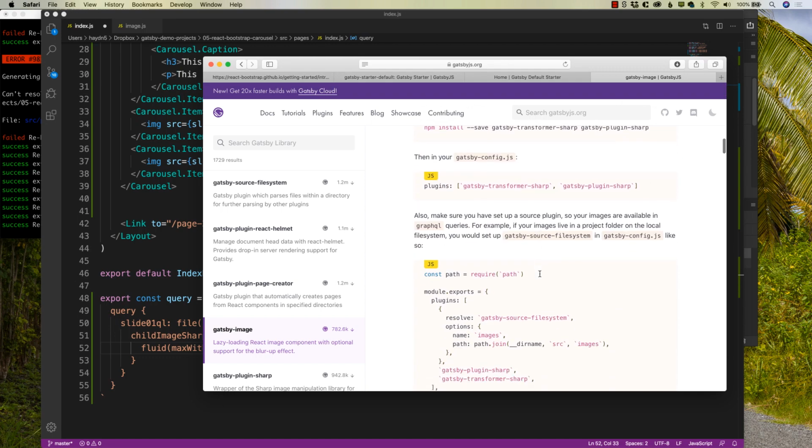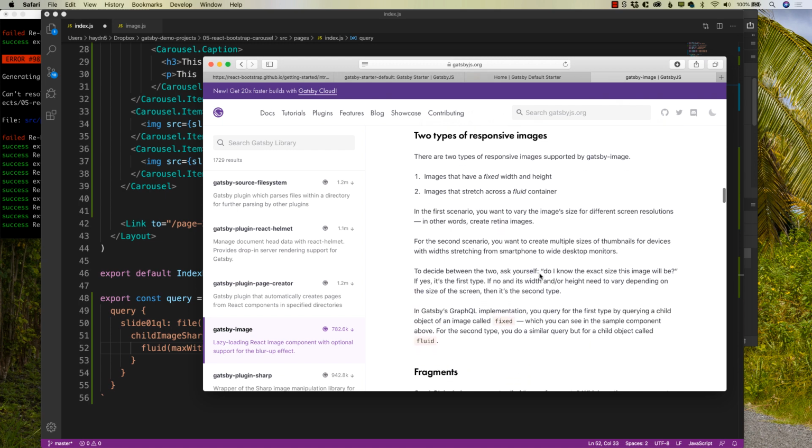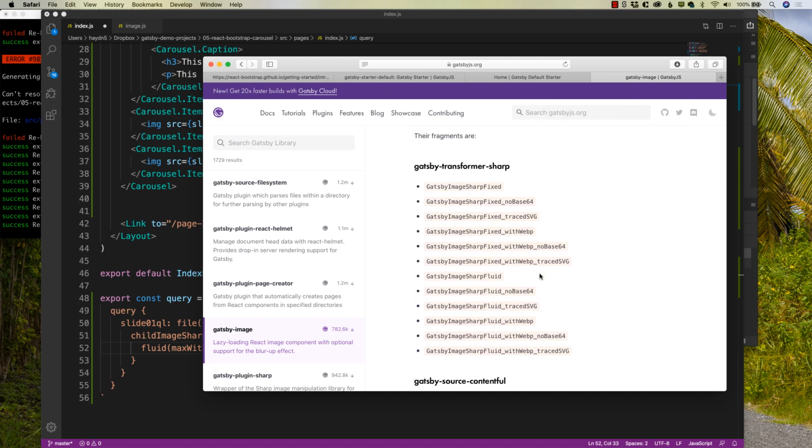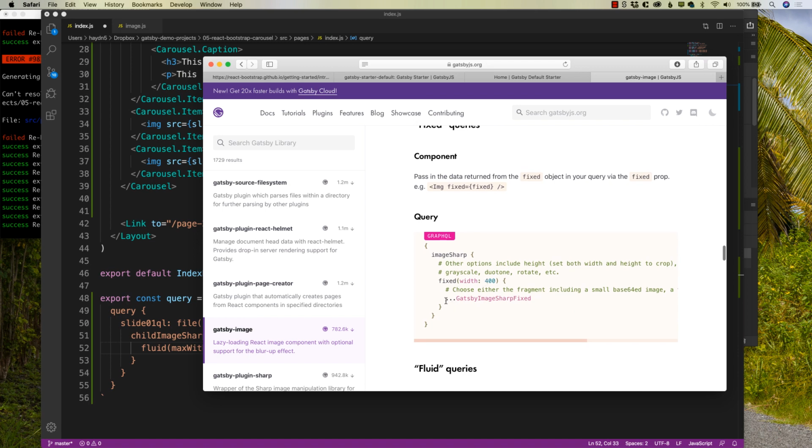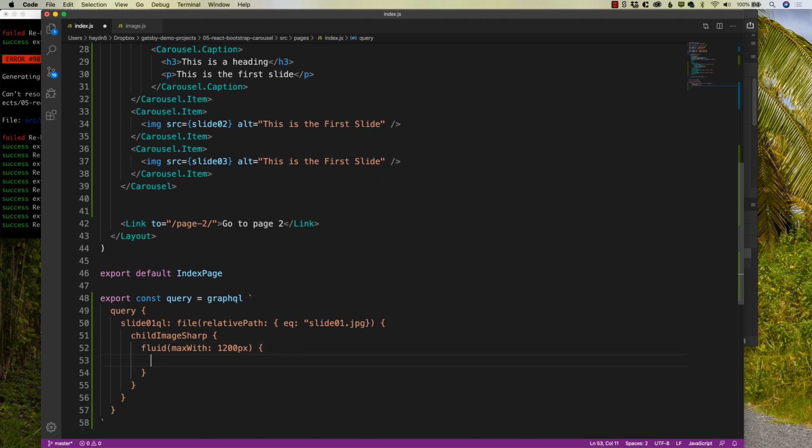As I scroll down, I had it on the page and I went back up to find it. So I'm looking for the Gatsby image sharp fluid in this case. So I found the Gatsby image sharp fluid. And how you type this, if we find an example of it, is you have to type the 3 periods and then Gatsby image sharp fluid. So inside the curly brackets, I'm going to say 3 periods, Gatsby image sharp fluid. So we then have a variable we can use to leverage at the top on the image.